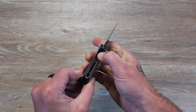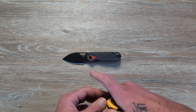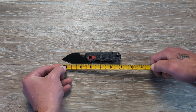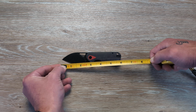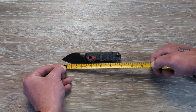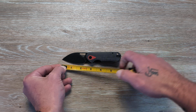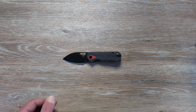It is a little bit smaller of a knife, but that thicker handle is really going to aid in the ergonomics. So we're looking at like 2 3/16 of cutting edge. And depending on where you want to mark it for total blade, it's going to be 2.5 or 3 inches down at the farthest part there, and then we are looking at 6 1/8 overall.